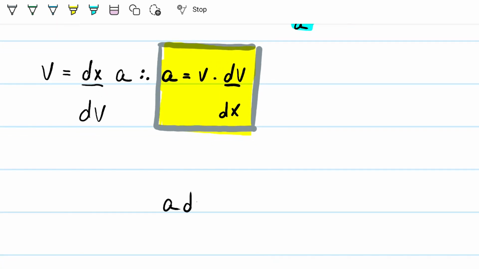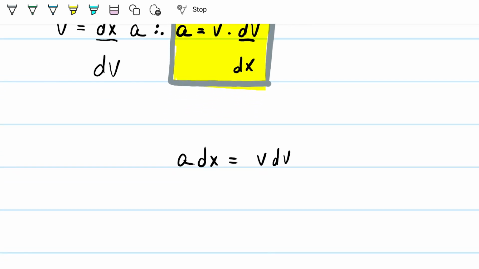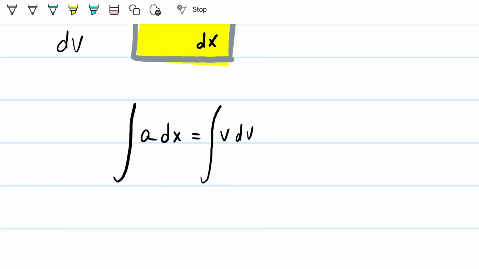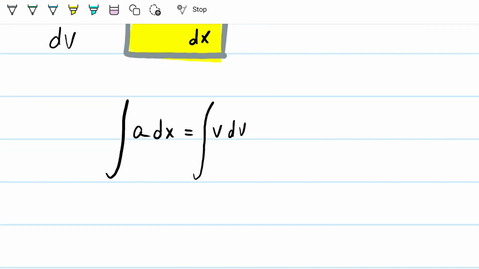And with that, now we can solve this for any position that we want, and find Torricelli's equation. So I'm sending dx to the other side, and I end up on the right-hand side with v dv. And here comes the integration. This is a very interesting integration to do, because there's one thing we need to observe very carefully. Once again, we can do this with definite or indefinite integrals. It's up to you. If you do indefinite, you're going to end up with a constant.